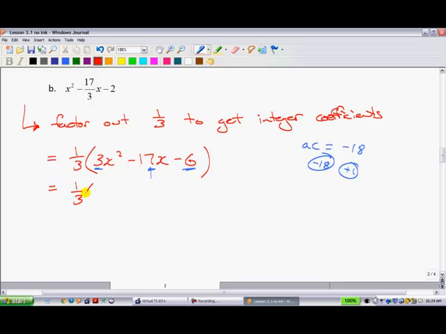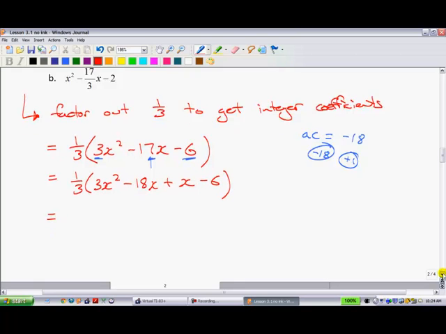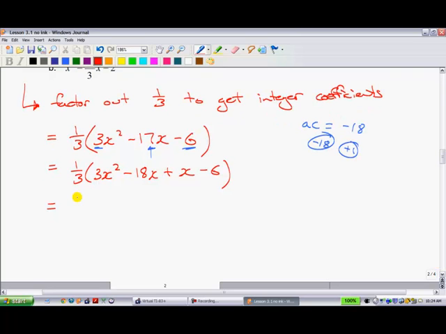So now we're going to split up that middle term into being those. So we have 1/3 3x squared. It's up to you what order you want to do it. This time I'll put the bigger one first. I'll go negative 18x plus x. So you normally don't write 1x, so get in the habit of just writing plus x minus 6. Like I said before, if you had put the 18 and that 1 in different orders, that would be fine. So we have 1/3. Now I'm going to use the square brackets because we're going to have brackets inside the brackets.